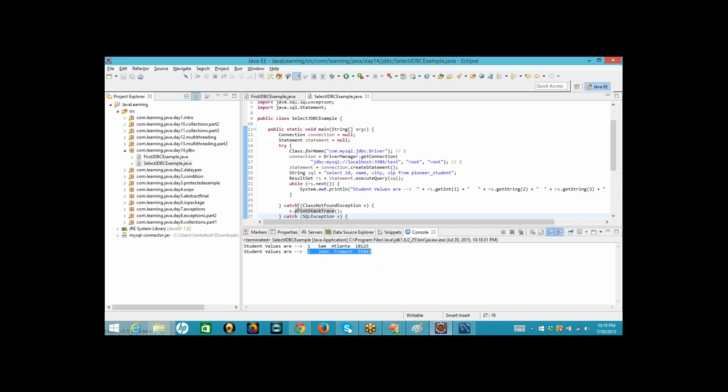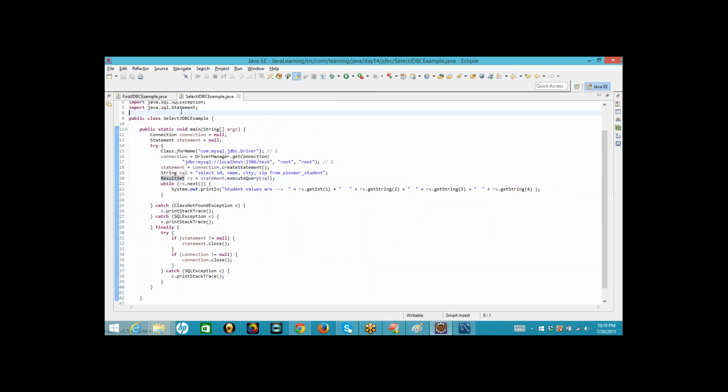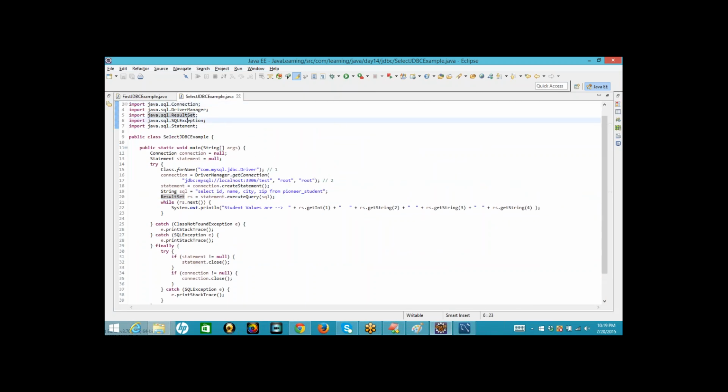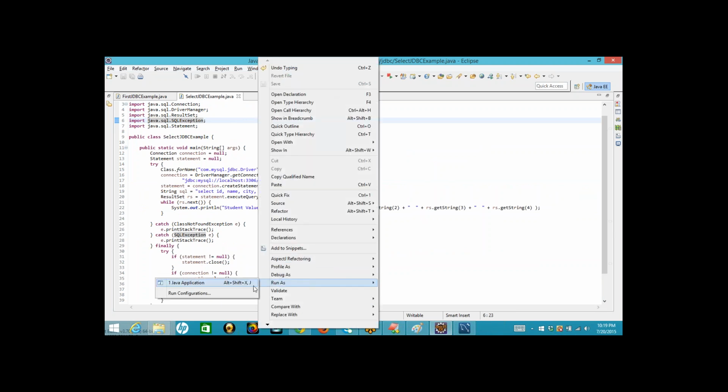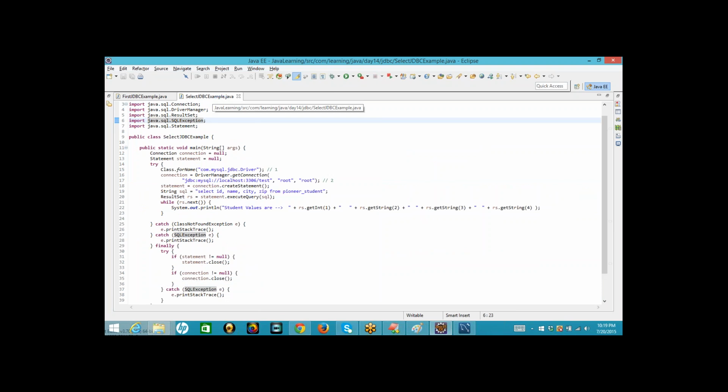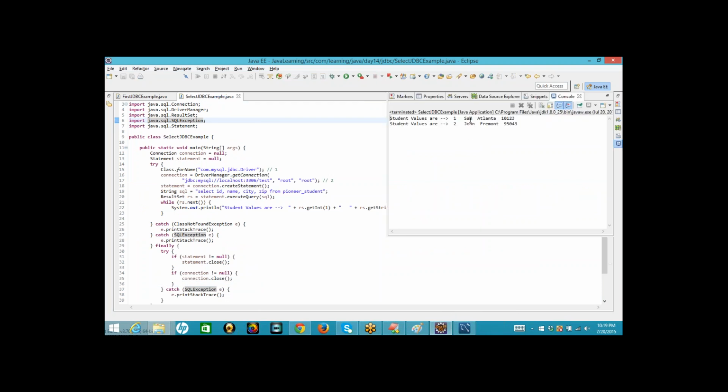Okay. So this is not a typical collection. This is not a Java util collection. This is Java SQL result set. How can you hold the data? If it is a collection, you will hold objects. But how can you hold database data in Java? By using result set. Clear? So now if you execute this program, you will get the output. Whatever records are present in your system, you will get all the records. Make sense?